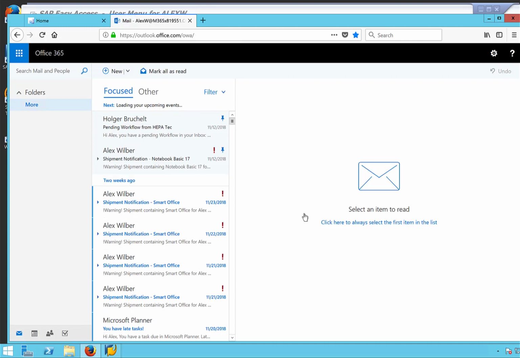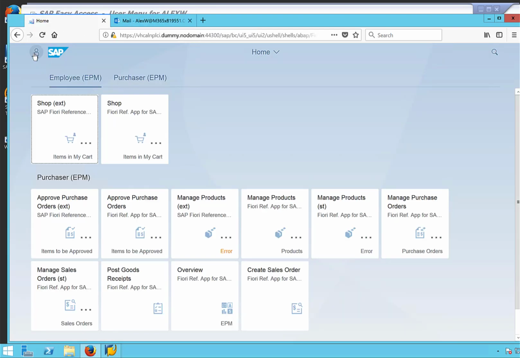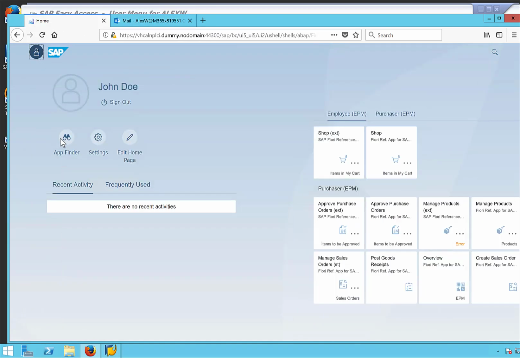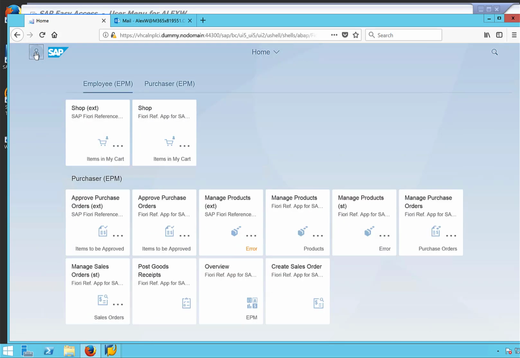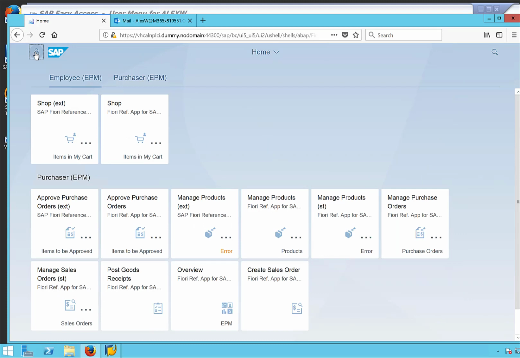So this is all fine, but obviously, as you could see, I have two different user credentials. I have my Microsoft email address, more or less, for the Microsoft world, and I have my SAP user for accessing data on the SAP system. So that's why it's not super perfect, I would say. And what I want to show you now is how easy it actually is to integrate the SAP system with the Microsoft system and then establish a single sign-on.